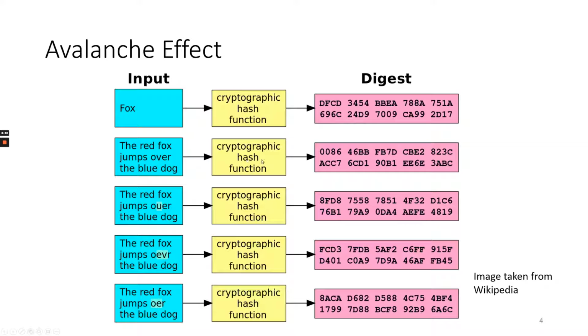And when we put it through a cryptographic hash function, we quickly see that the output that we get looks very, very, very different. Now, this is important because if the input was correlated, if differences in the input could be easily understood by differences in the output, then you can often backtrack and figure out what the input might be based on how the output is changing. So we don't want that sort of predictability in our system, which is why the avalanche effect is important, and we want the input to be very vaguely, if at all, correlated with the output.